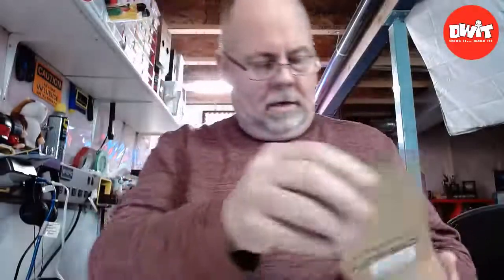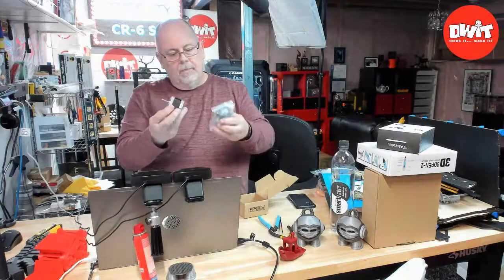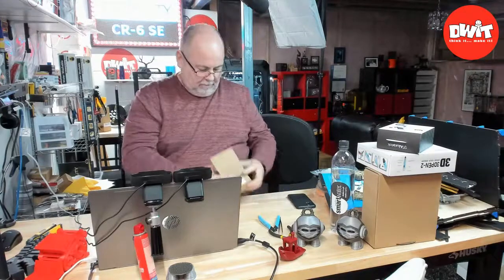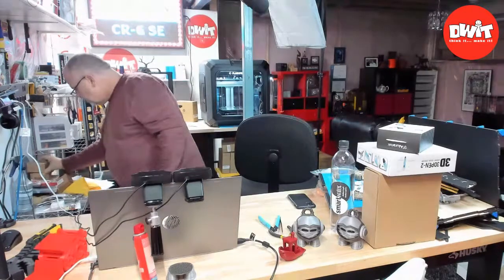And then they also gave me a complete extruder kit for the 6SE. So the motor, whoops. Oh, I just sliced my finger open with something. Oh, something on this motor just sliced my finger open. Oh well, I won't bleed all over my stuff. Let me switch this back. There we go. Yeah, so I've got 2 of these. Complete extruder kit, including the motor for the 6SE. So you may never need it, but again, it was one of those, get it while it was cheap on the add-ons, right? So 2 of those. And again, I don't need 2 of these, so it could be another giveaway. We'll see. What was the other fun thing I got? Oh yeah, just an extra hot end, and yeah.